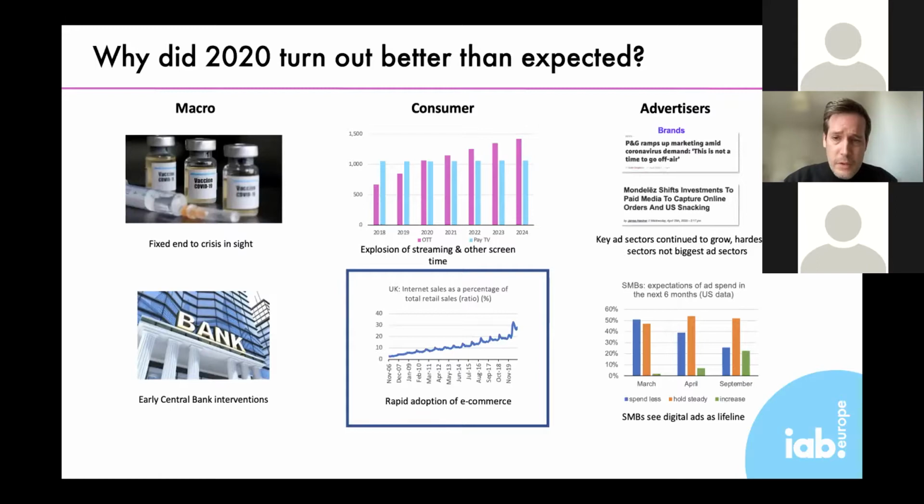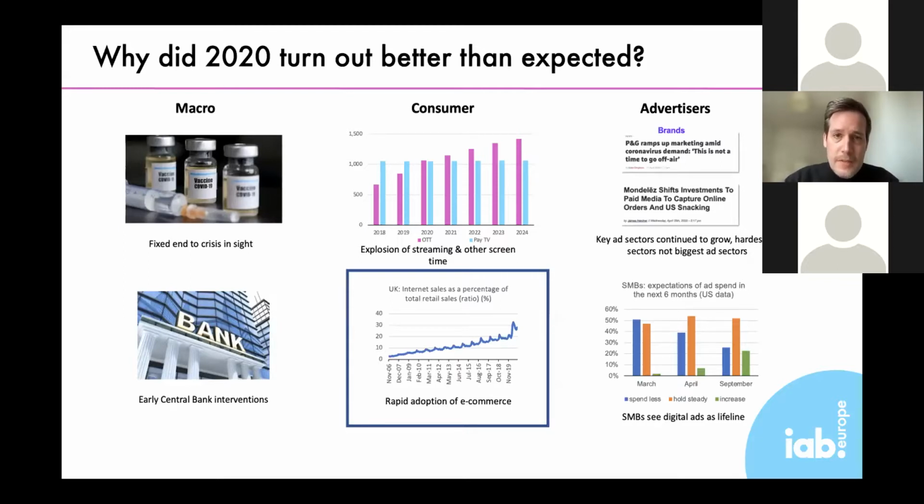We've seen, and that's related to e-commerce, that advertisers have learned during this pandemic, which means that after many went dark at the beginning of April 2020, they reinvested quite quickly, most in Q2 or Q3. And if you trawl through company reports of major FMCGs, for instance, you could see that they were doubling down on advertising, investing more than initially anticipated. And their sectors haven't been affected as much as in 08 and 09.